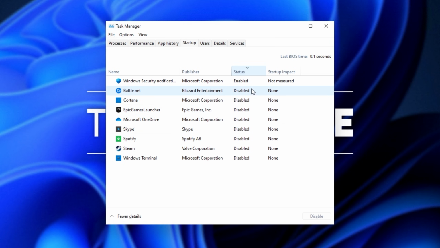powered up our computer, every single bit of software on this list is started up before we can properly use our computer. This can cause a seriously slow computer at startup and of course increase the time required to start up fully. So it's a good idea to right-click software you don't want starting with your computer and then clicking Disable as such.